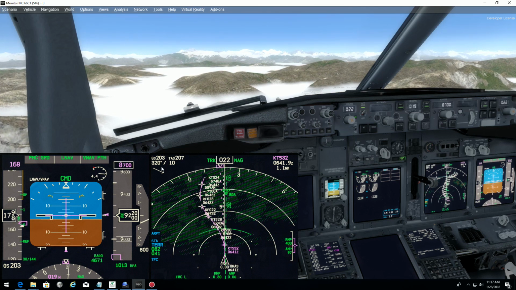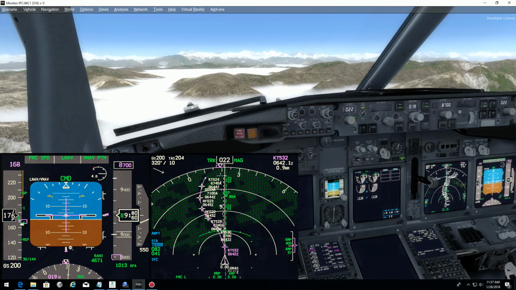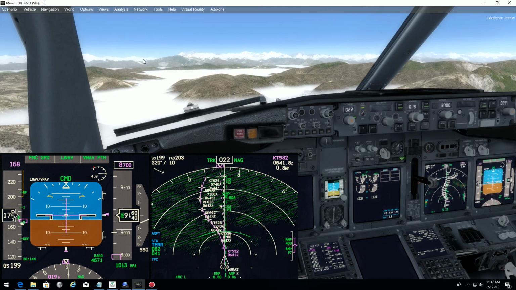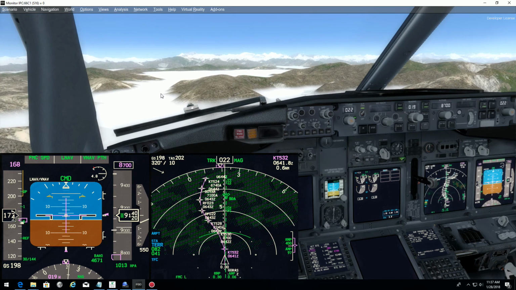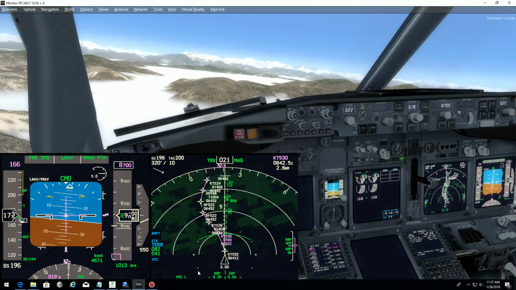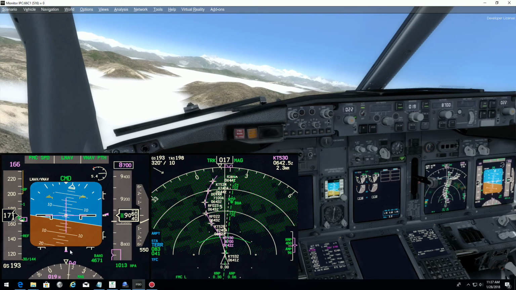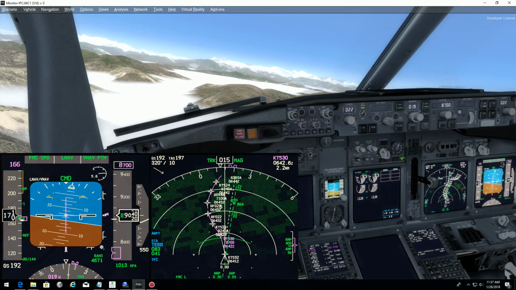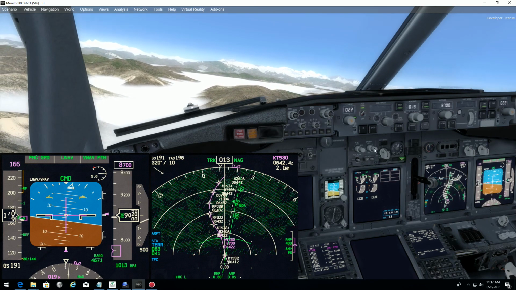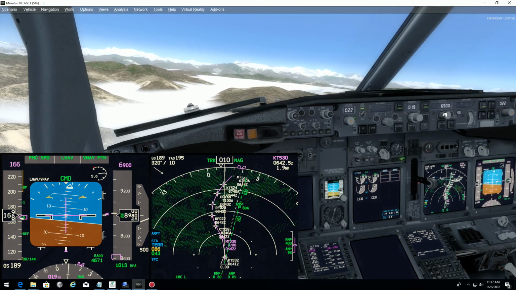We have a little bit of wind from the left, so we have to monitor our NPS as well to make sure we are exactly where we're supposed to be. As you see, we have mountains around the place, so if you see a deviation here, then we need to do something. You can see as well that RNP has now changed to 0.3, so the tolerance on the system is less.